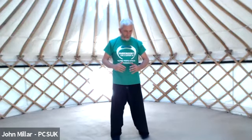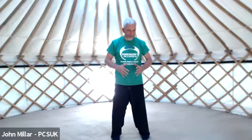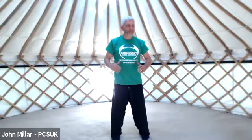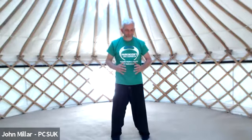So in this posture, we're connecting from the space beneath up into lower dantian. From the space above back into lower dantian. And the space around us back into lower dantian. So the mind is centered in lower dantian. But we're fully aware, the mind, the awareness is vast. But it's centered in lower dantian.